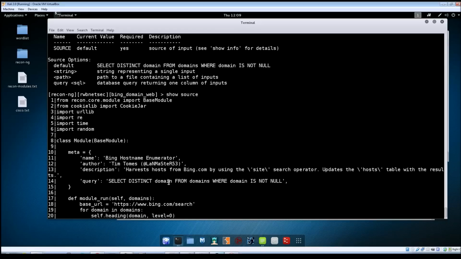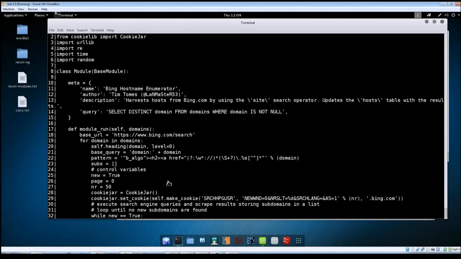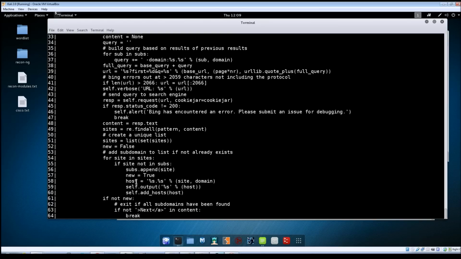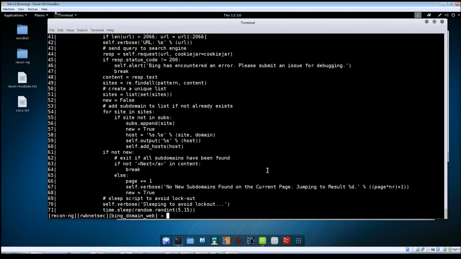So it would be a good idea for you, as you work on modules, to sit down and read through this source code for the module. Try to understand exactly what it's doing, how it's working with the data, how it's storing the data, etc. It'll just give you a better feel, a better understanding for what's going on within the framework when you're running each of these modules.